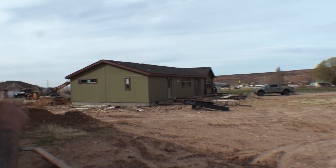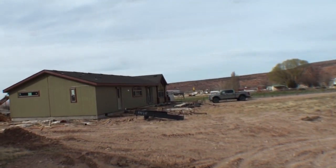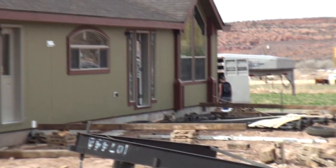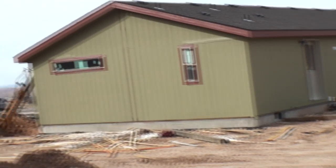The people that are doing this is a husband and wife team, and if you zoom in, you can see there's the wife right there. Kind of like the Minnie the BodyShop girl and my friend Pete. They actually put the house on the foundation. We weren't here to see that done. I wish we were. We had to go to the plumbing store to buy $700 worth of plumbing supplies. This plumbing's wearing me out.